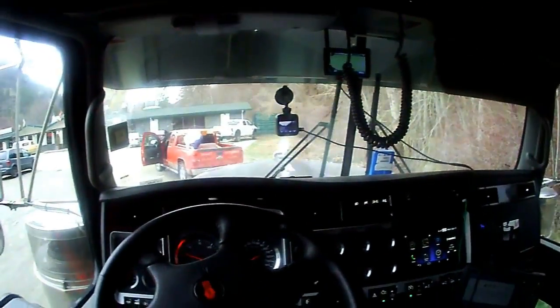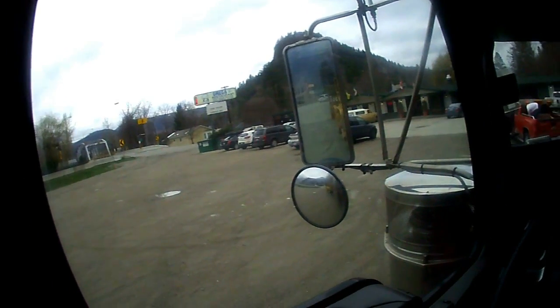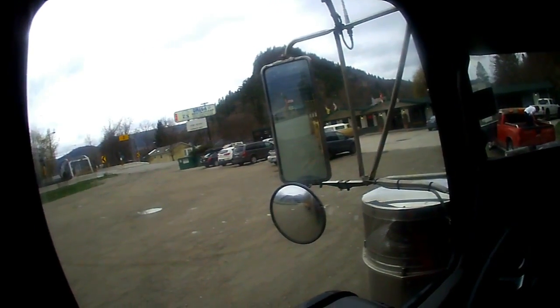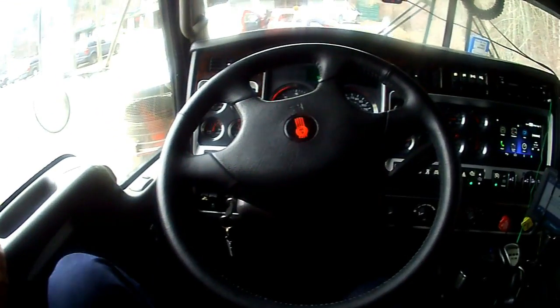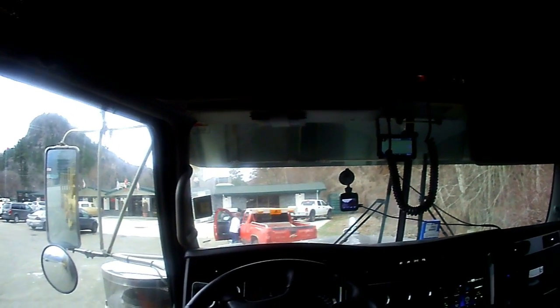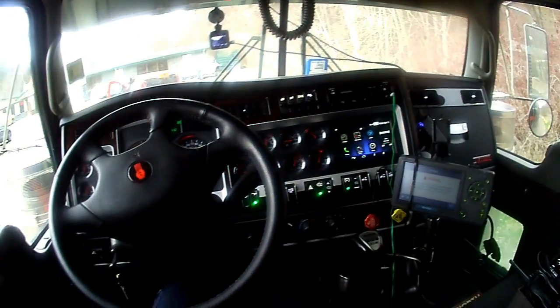Well, we made it to the Omega 2 restaurant, pizza, steak, and seafood banquet facilities in Grand Forks, British Columbia. The landfill is just down the street here, about 1.5 kilometers. Let's go say hi to our pilot car driver. You guys want to meet the pilot car driver? Let's go see what she has to say here.